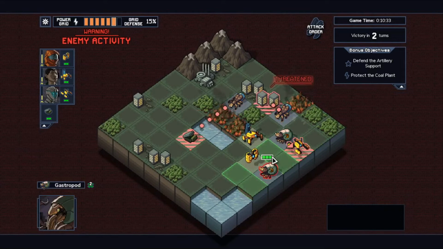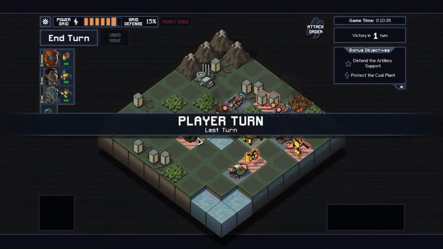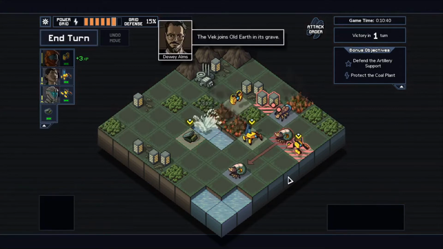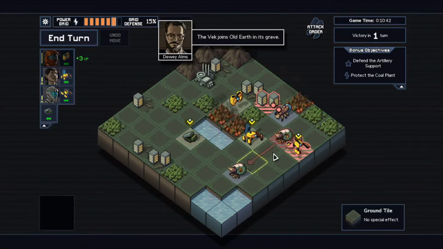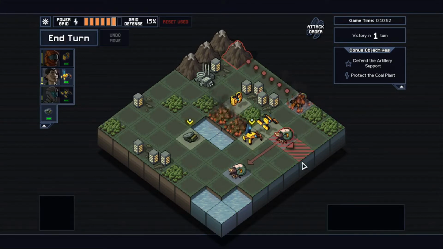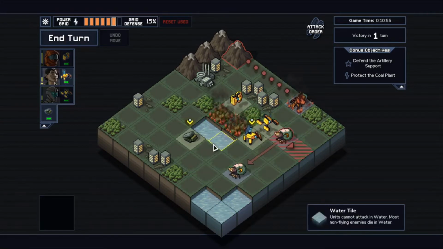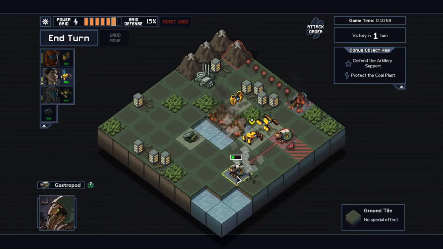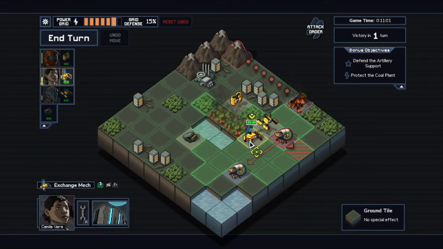Did pretty good. Oh, threatening our little buddy. And that. Okay, he's attacking downward. Get you over there. Okay. Yeah, I don't see a reason to use the swap mech for anything.